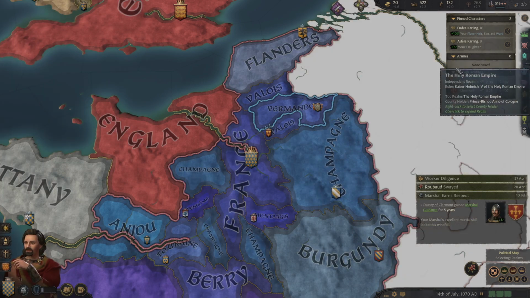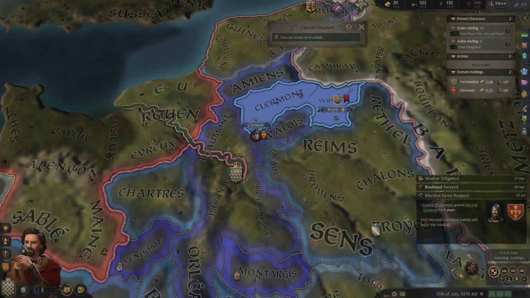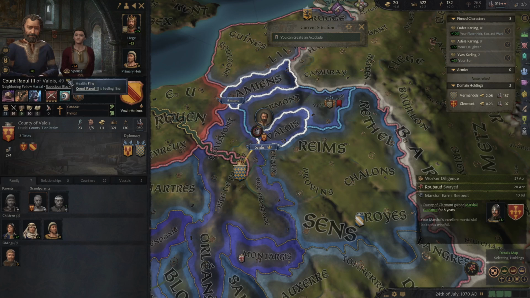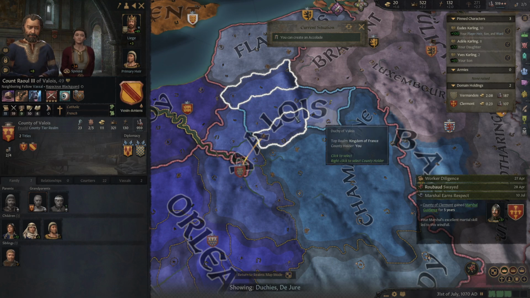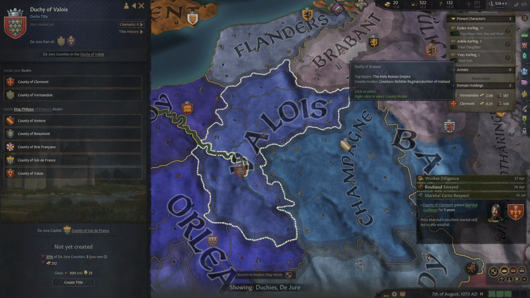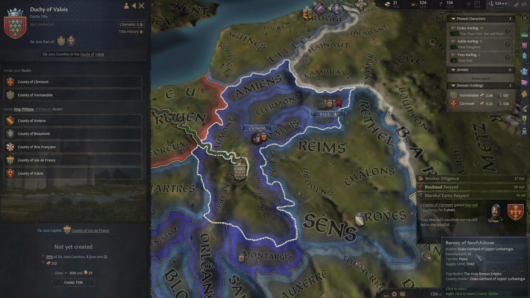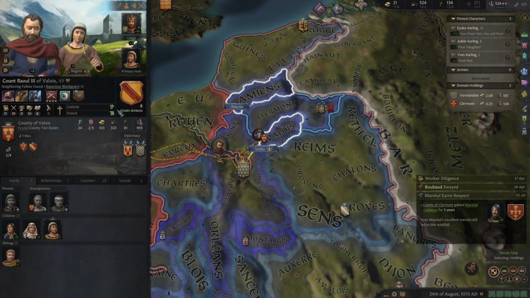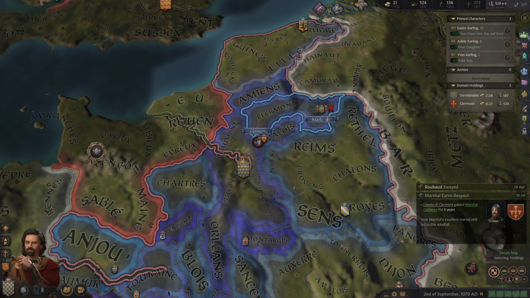I'd be more inclined to just focus on my family a little bit here. And then whenever my father-in-law passes away, we can start to grab this land here. Because this land's all in our home duchy here. This is the title that I'd like to immediately create. So we'll keep trying to expand in that direction, I think. Already planning this guy's downfall.